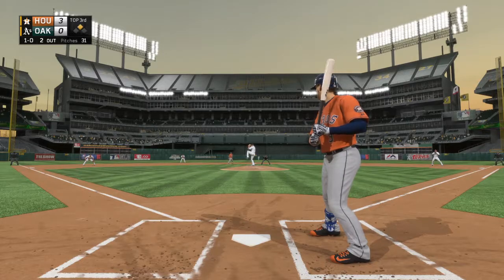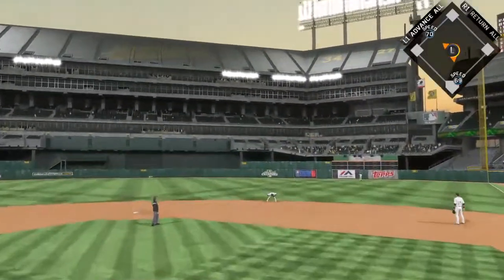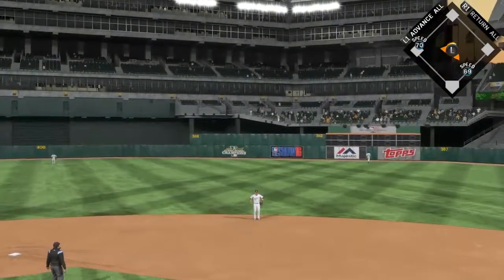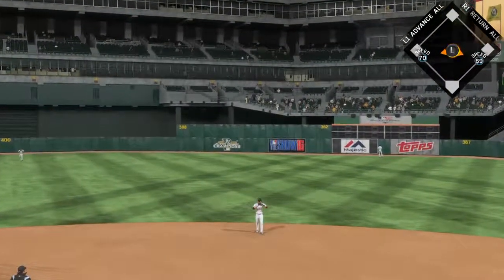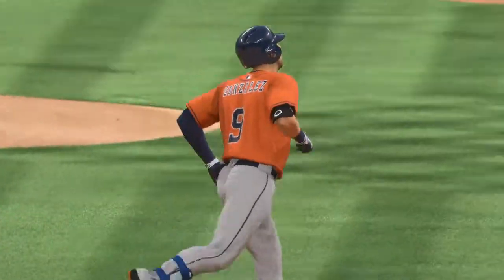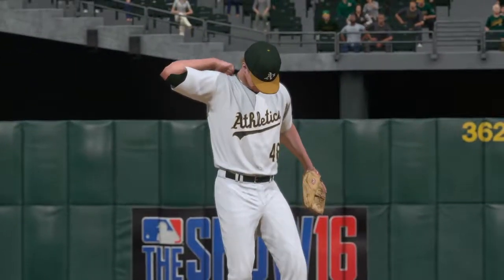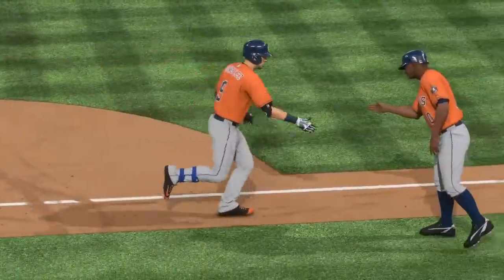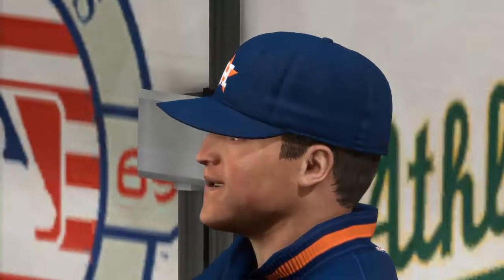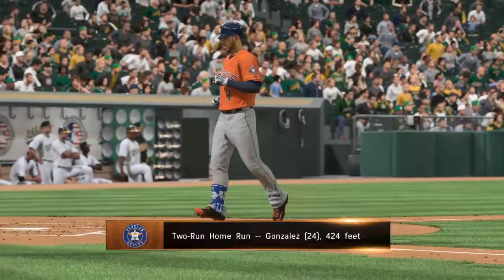Here comes the 1-0. Oh, and he leaves that one right over the plate as this is sent high and deep out to right center field. And it is gone, a home run. So it's a 2-run shot to right center. 24 home runs for him on the season as the Astros will open up a 5-0 lead.